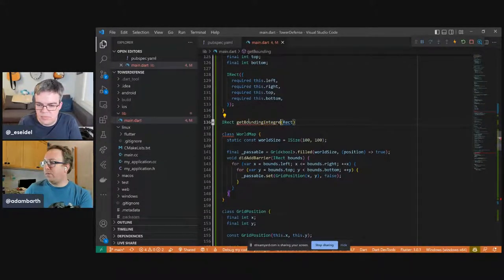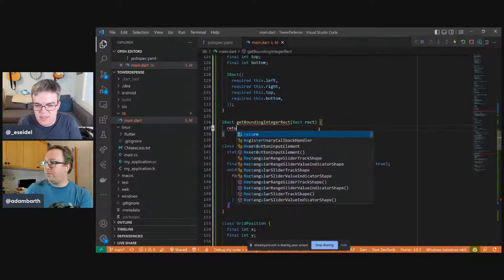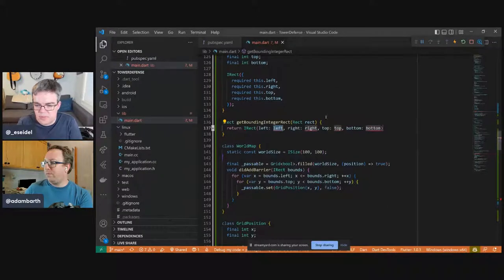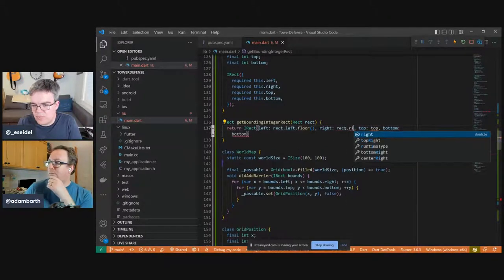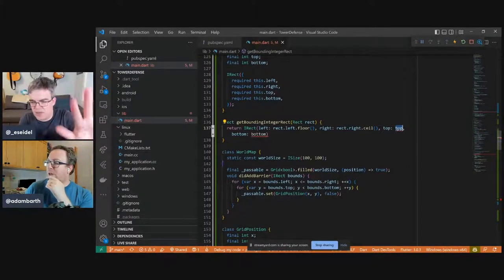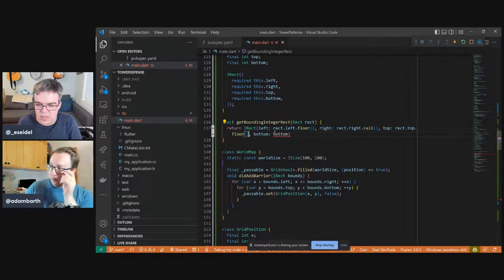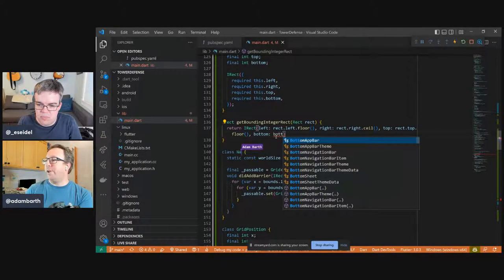Okay. Maybe this is an extension on rect, or maybe this just takes rect, whatever. But this just then is return rect: rect.left.floor, rect.right.ceil. I think we want to be in this world where we've separated this out. No, that makes total sense. Rect.top.floor. And so then this is really just our nav grid again.